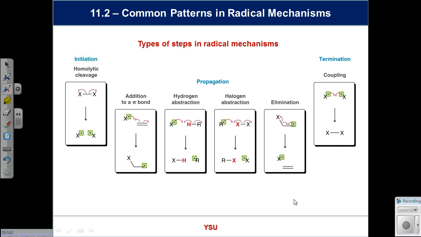Okay. In this example now, we're talking about things that can happen. We have not put them together into mechanisms yet. That's about to happen. But this slide is something that you should be looking at over the weekend, trying to decide what's going to happen, and now we'll talk about when things happen. So here we go on the left, a discussion of what we call initiation. To get these reactions going, you have to initiate them by heating them or by shining light on them, and that breaks apart the molecules to give you the initial radicals.